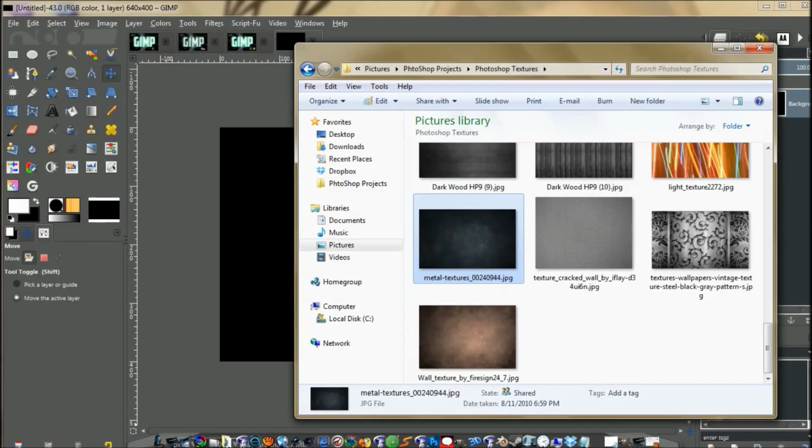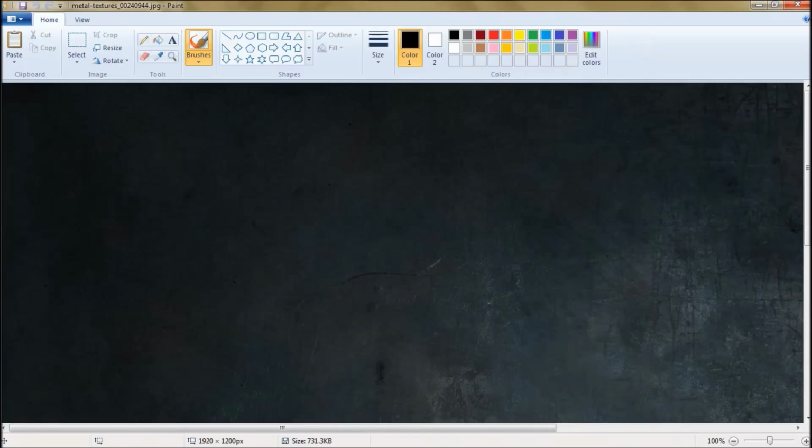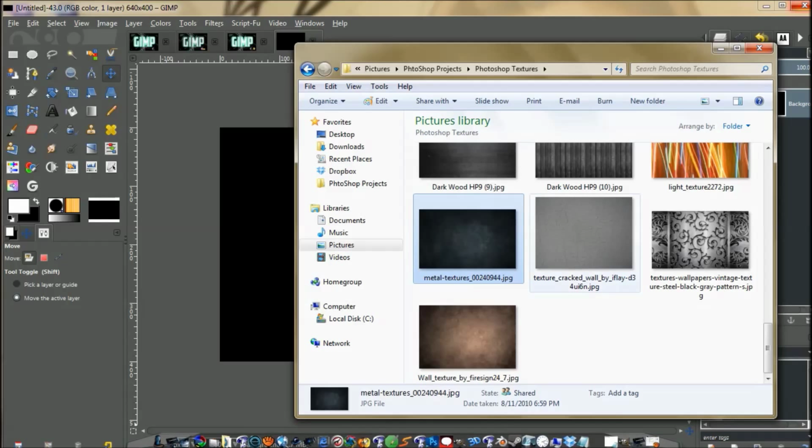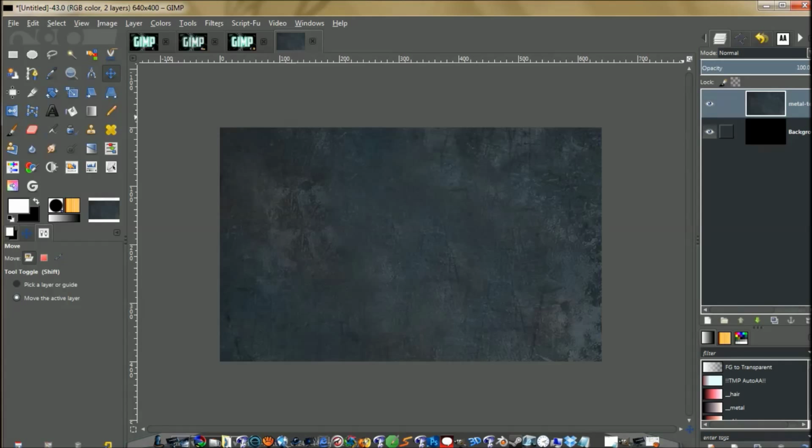If you want to open up pictures from your files, just grab it and drag it into the file. Or double click and it opens up in Paint. I didn't mean to do that, sorry. Just drop it in there and it'll automatically load.